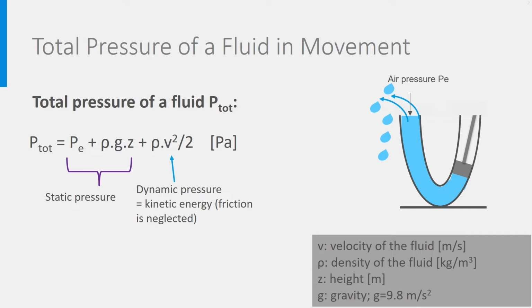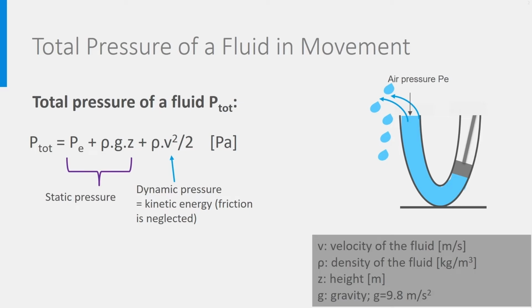Let's look now at what happens when the fluid is moving. We have seen that adding pressure will produce a flow rate. We also have seen that pressure is energy per cubic meter, so we can make an inventory of the different kinds of energy coming into the volume under consideration, our two-branched vase with its water from the previous slide, for instance. First, there is the static pressure, which is the pressure when the fluid is not moving, consisting of PE and the potential energy.